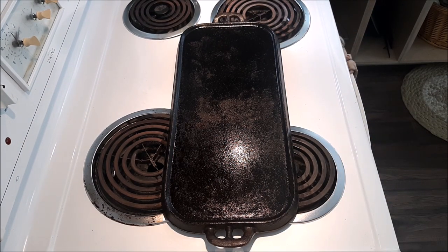Alright, that pan looks wet but there's nothing pooling up in any corners. It's good and ready to go in the oven. Now, cast iron always cures and leaves a smoother surface when you bake it upside down, so that's what I do for everything — it doesn't matter if it's a dutch oven, a skillet, or a grill like this. We put them in the oven at 400 degrees Fahrenheit. If your pans are really worn down like this one, I'm going to cure it for one hour. We'll check it, and if things look dry we'll put on another layer and keep applying layers until we get that glossy coating we're looking for.